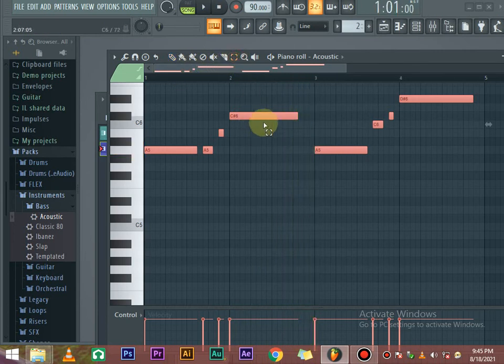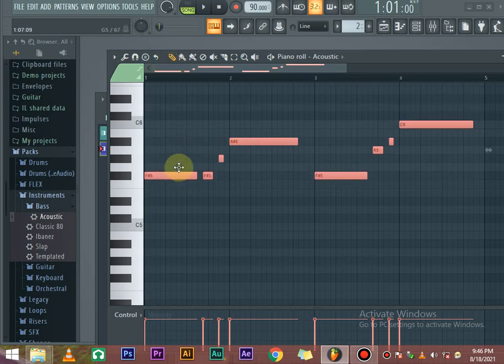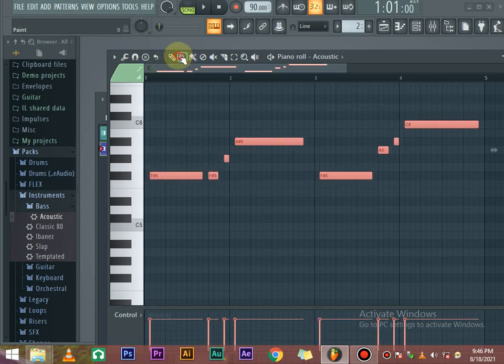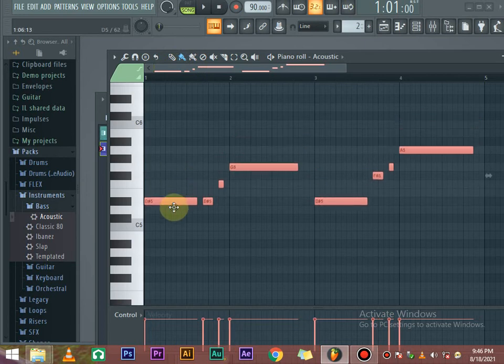Okay, that's it. So we said also this paint tool, we can use it to do the same thing that this other one here does, the right one. This draw tool does. So if the draw tool can move this, then the paint tool should also be able to move it.